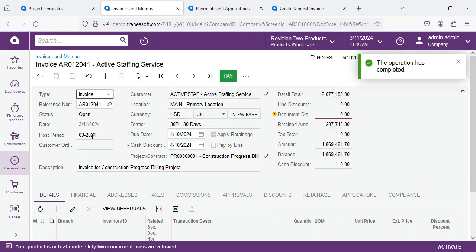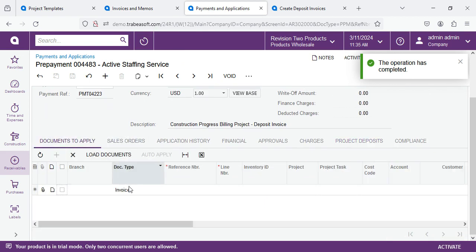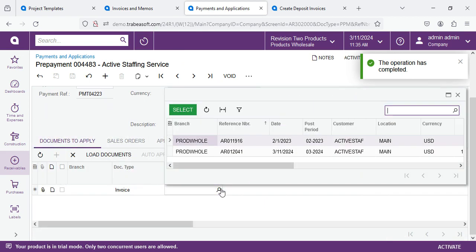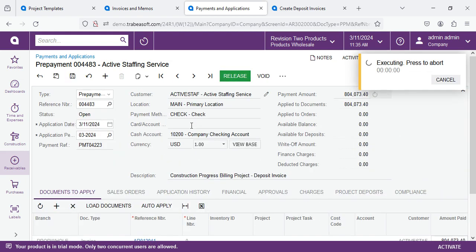So we've released our normal invoice, and now we want to take that prepayment and we want to apply that to that invoice. So that's right here, this 3/11/24, that's the same date we are today. And I'm going to go ahead and release this.